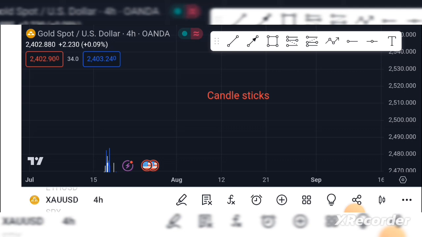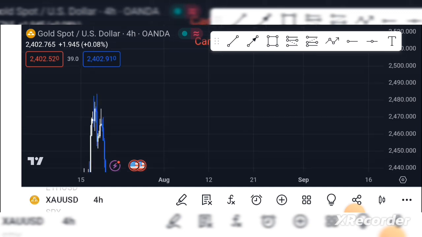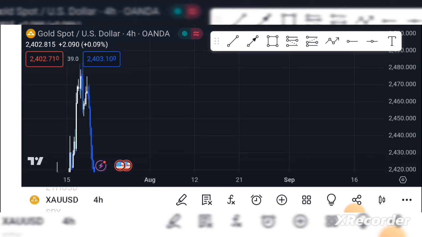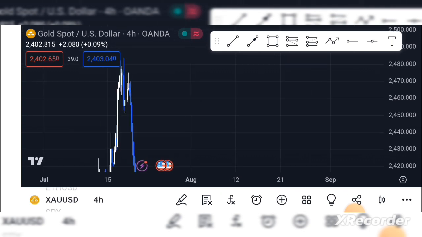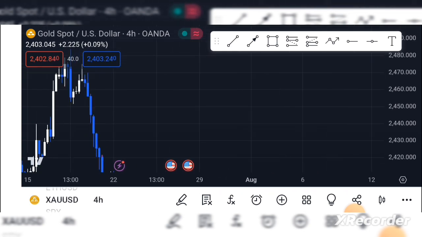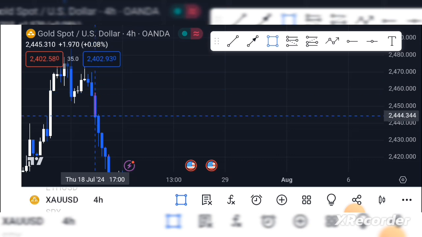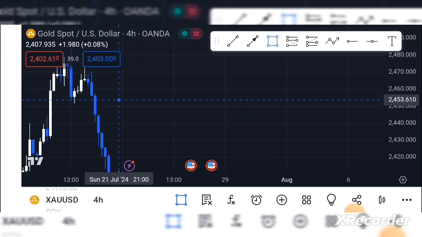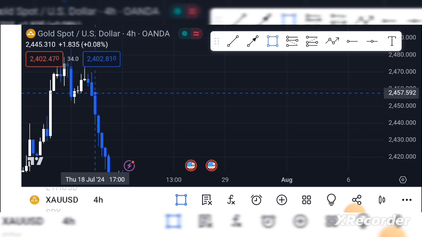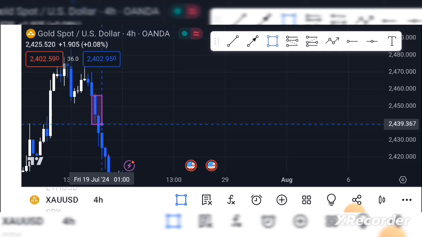But how do you read markets? You read markets by understanding the candlestick. Do you know that the candle actually speaks? Okay, let me just tell you what this momentum candle is. Let me read through for you what this market is trying to tell you. What is this market trying to tell you now? This is that candlestick. Okay, what does the market want to tell you? This candlestick is talking about that.